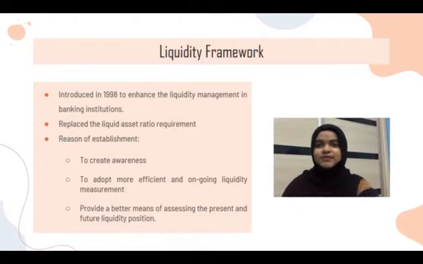The reason this framework was established is to create awareness among the banking institutions of their funding structure and their ability to handle short to medium-term liquidity problems. Next is to adopt a more efficient and ongoing liquidity measurement for banking institutions in Malaysia. Last but not least, to provide BNM, Bank Negara Malaysia, with a better means of assessing the present and the future liquidity position of banking institutions.